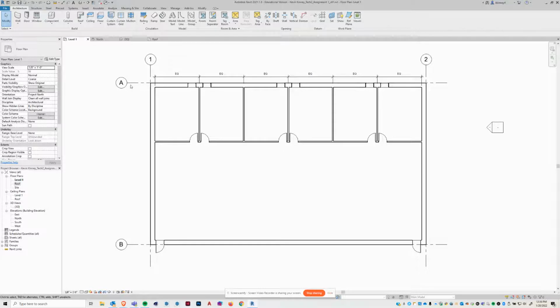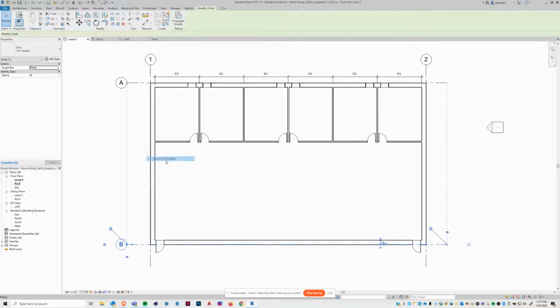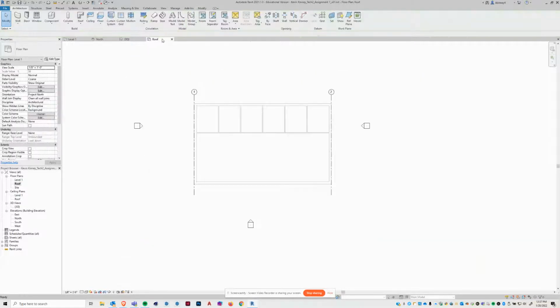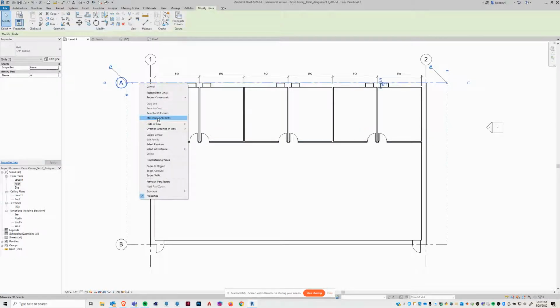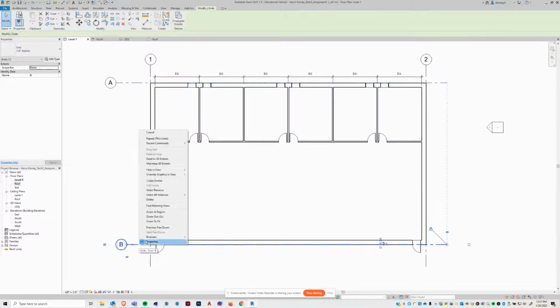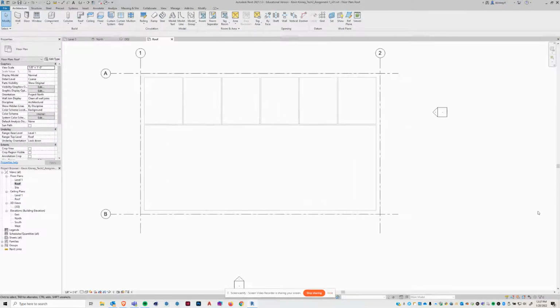Let's go to level 1. I'm going to click A, Reset 3D Extents, B, Reset 3D Extents. Now let's check the roof plan. Still not there. Let's try Maximize 3D Extents and Maximize. Let's see if we got it now. Bingo, there it is. So now we can see those grid lines just like we're seeing the grid lines in level 1. Why it's just not on there, I couldn't quite tell you.